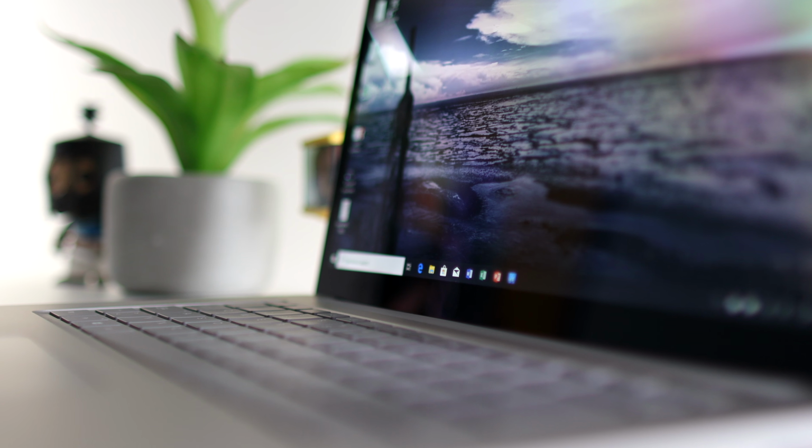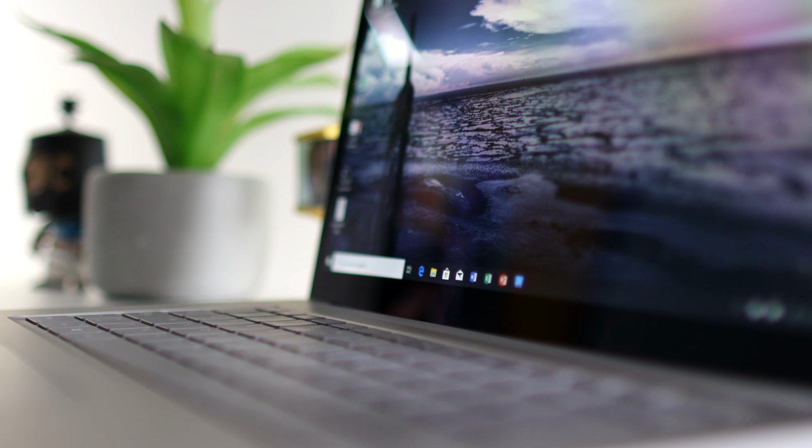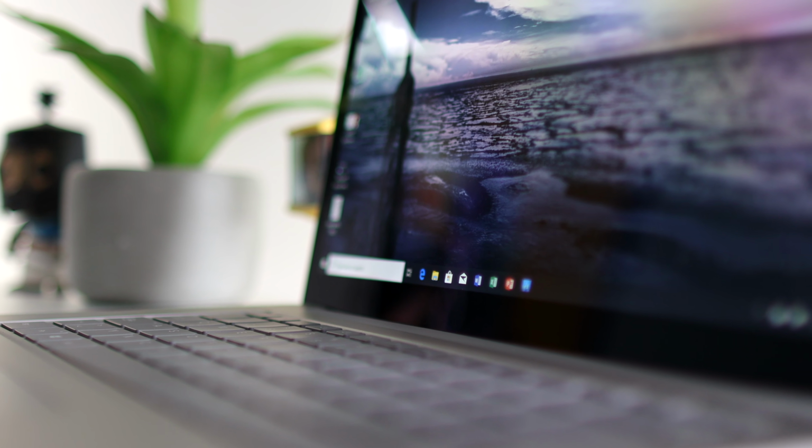Yeah, I really want to like the 15-inch. I was so excited to unbox it, to look at it, and it still has a good feel about it. And the question I really have is that when you upgrade to the higher processor, to the highest configuration of the 15-inch, it will probably just be in line with the basic configuration of the 13-inch. And I don't think it should be like that.